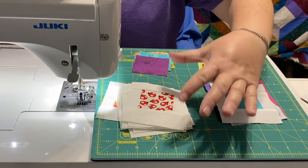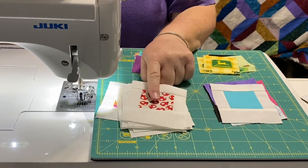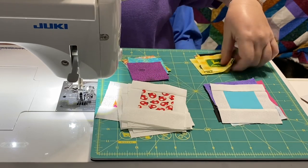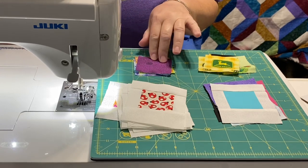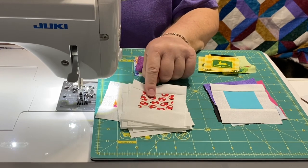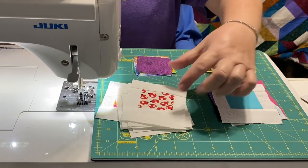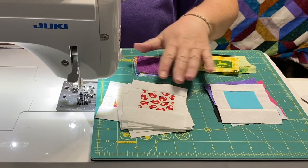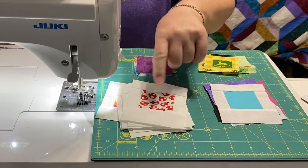There are a few different tutorials online using a variety of sizes — I've seen them this size and much larger. I started out with a two and a half inch square of scrappy fabric. You can cut it from yardage, use jelly rolls, or anything in your stash. You can also use charm squares. If you want to use something larger — like a Tula Pink fabric with a big design — you can make your center square six inches and just adjust your border around it based on the size.